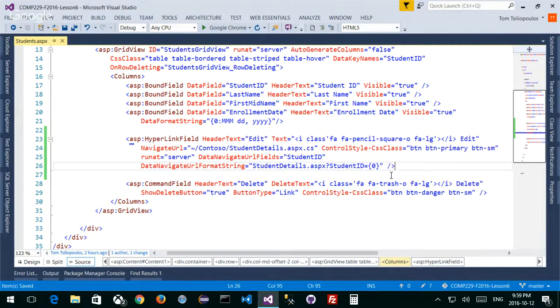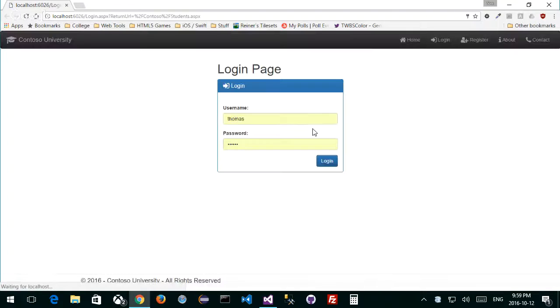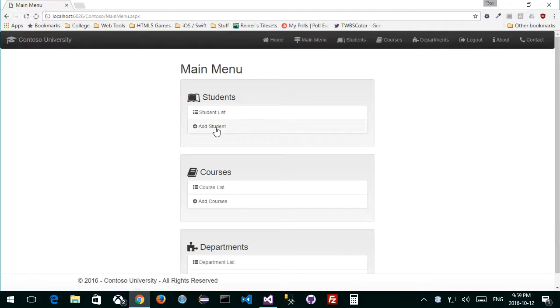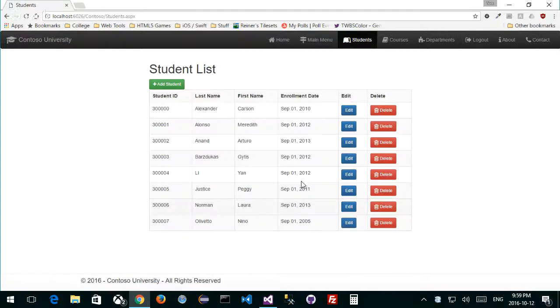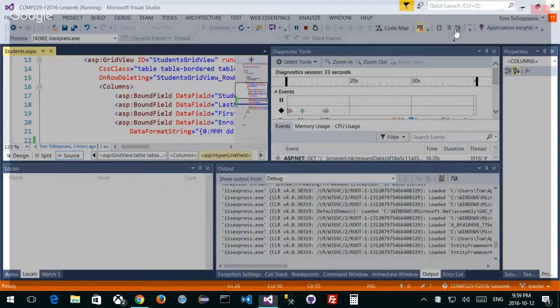Okay, now that we have that, let's test it and see what it does. If I log in, it's going to take me to my main menu. I'm going to click on student list. Now my student list is going to look different. If I did everything correct, you should see the edit button. Now, if I click the edit button, it's going to take me, oh, what happened to my I tag? That's wrong. I can tell right away it's wrong. I'm missing my I tag. I'm missing the button. Something doesn't look right. Let's stop this. We're still logged in. It's okay. Let's stop and see what we did wrong.